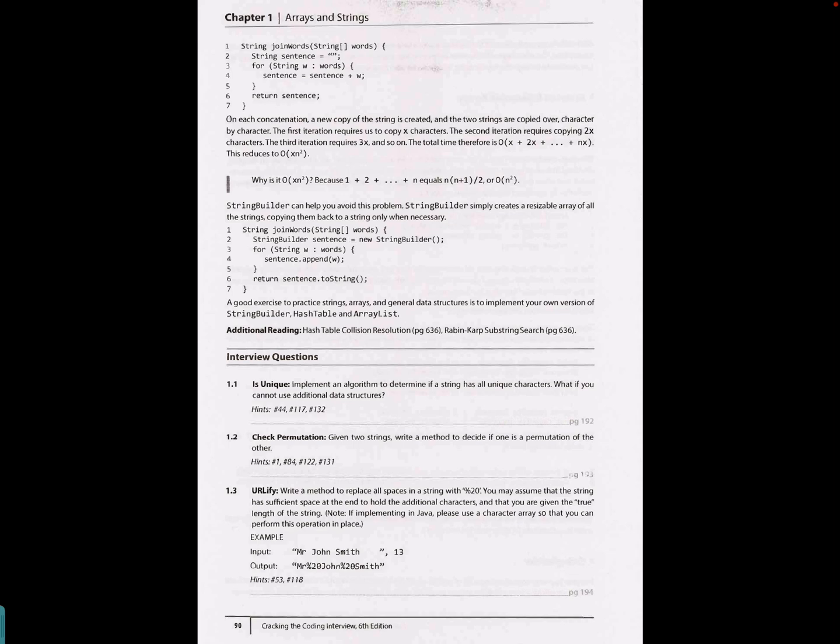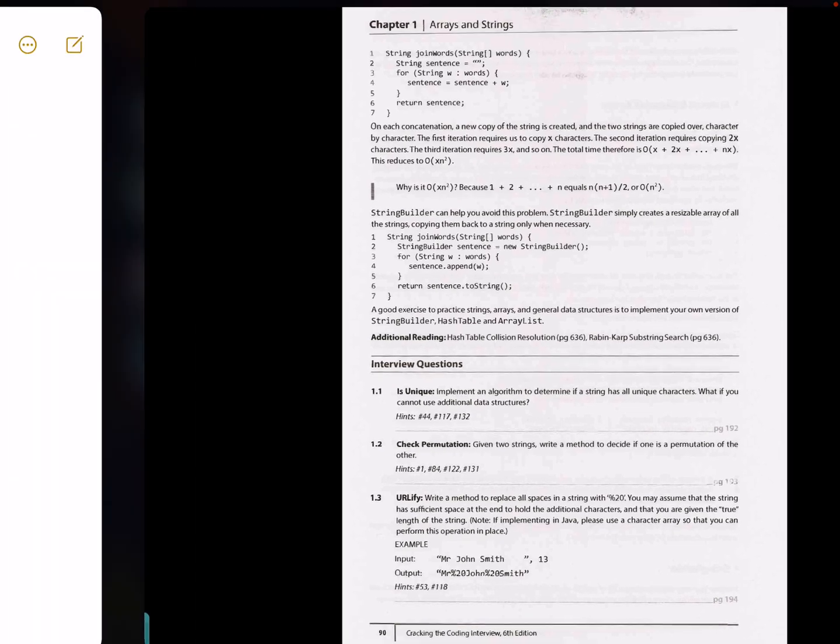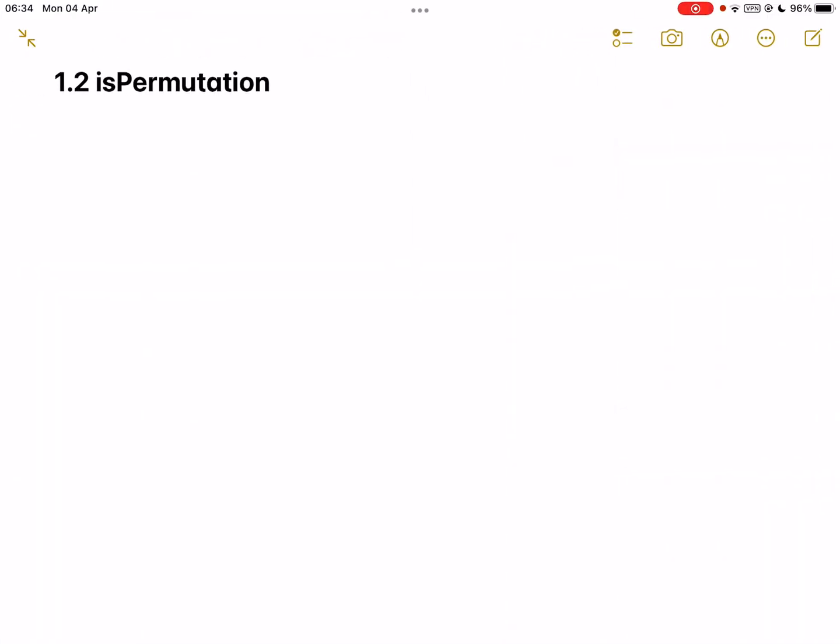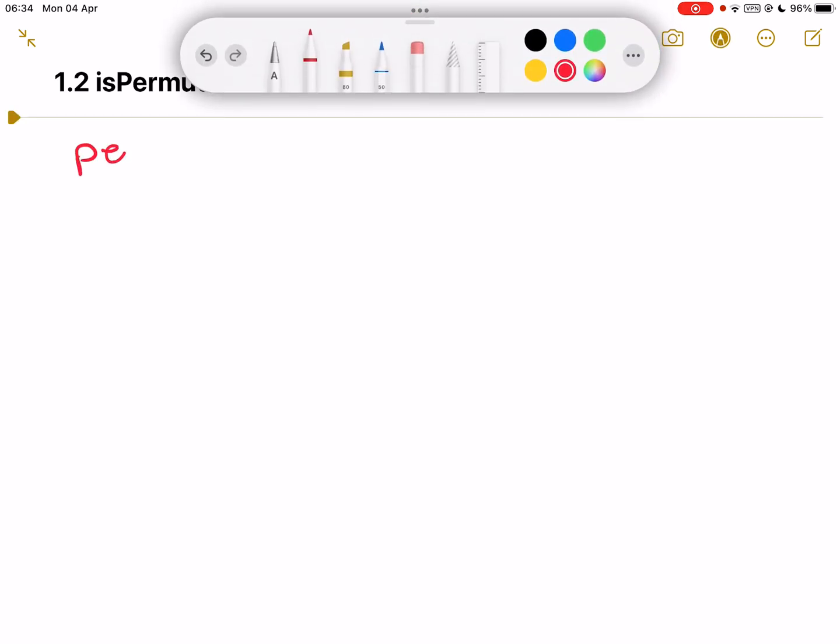So, how can we do this? What do we know about a permutation is, a permutation has the same letters rearranged. Right?